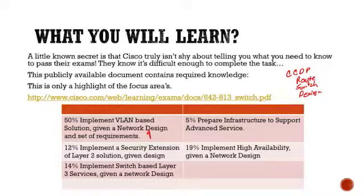2 of the 3 required exams for the design professional are the same 2 exams that are on the CCNP Route Switch that do the implementations, meaning that they are going to have things for the implementation and design of these networks in both of, it's the same class for both those certifications. So basically, there's going to be a lot of things about design and the campus enterprise network model and the PPDIOO, all those kind of things that we haven't really discussed too much today, in all the associate level classes. Those are going to be in the CCNP level classes for sure, because they encompass the DP and NP.